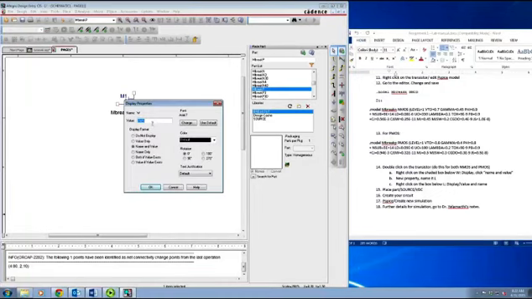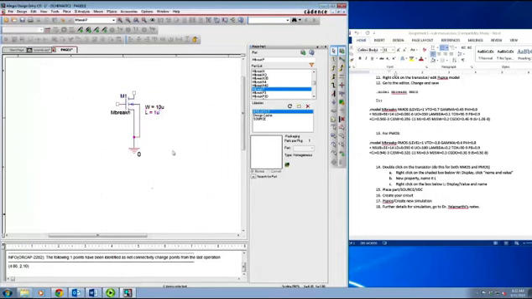I'll say 10U, which is 10 micrometer, and for L, let's say 1U, 1 micrometer. So now we need to put a source both for VGS and also for VDS.